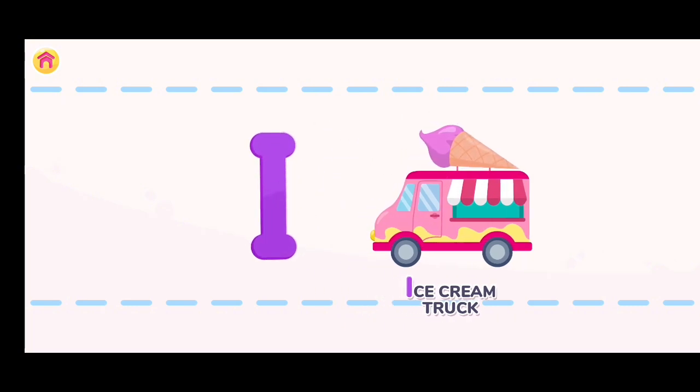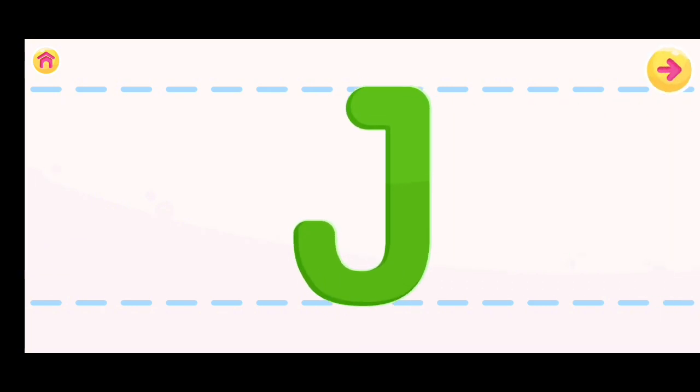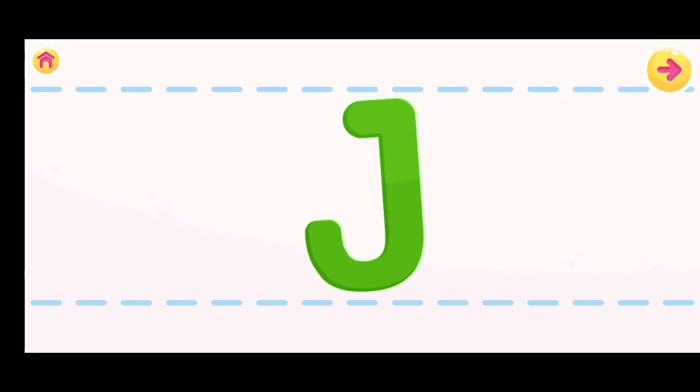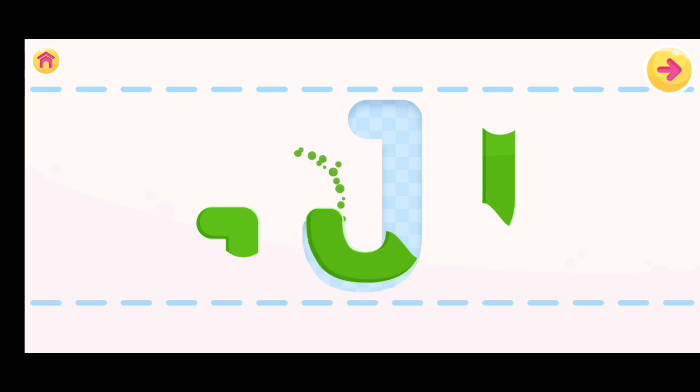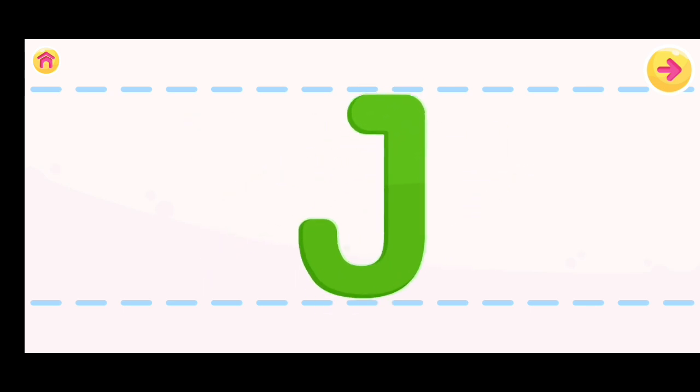Well done! Ice cream truck starts with the letter I. Well done! Let's move on to the next letter. This is the letter J. Let's assemble the letter J. Well done! J.